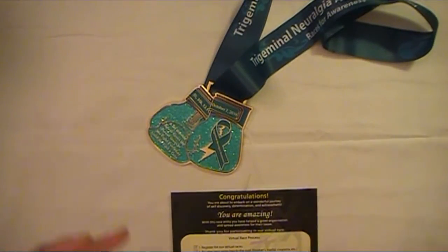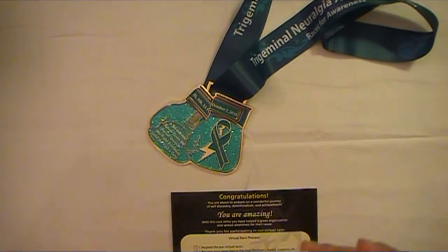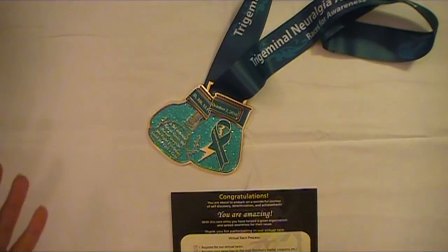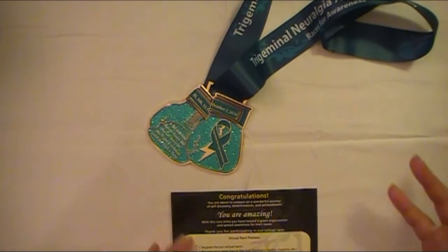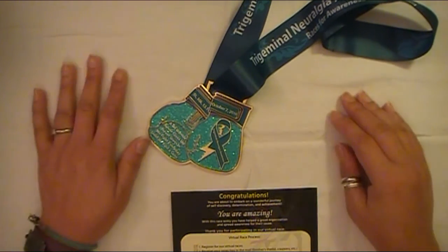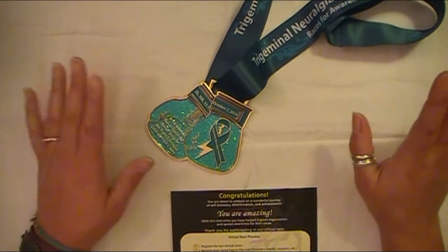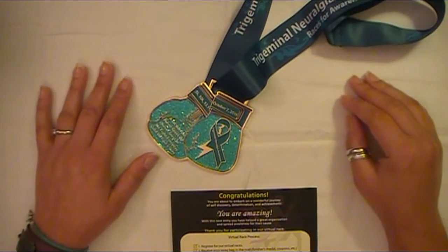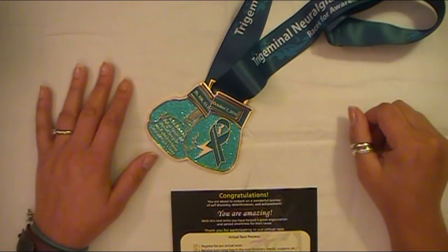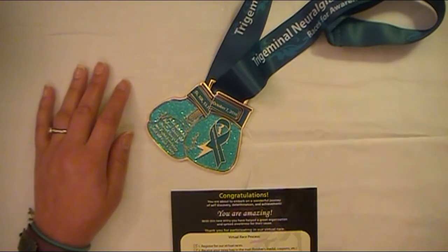So what this is, it's a way for us to have our own race for the cure, and I'm not trying to steal a copyrighted phrase from the Susan G. Komen breast cancer organization, but that's the best way I can explain it, really. I didn't even know about this until this last week, when I placed my order, so I'm still very new as far as this organization or this program goes, because I never even heard of it before.